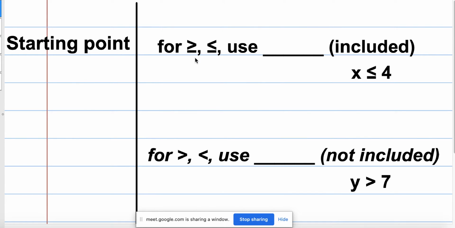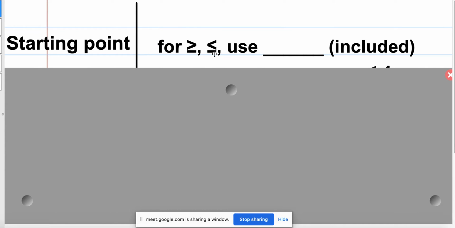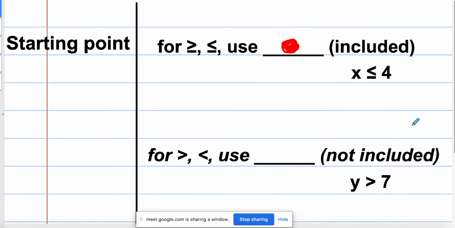So, starting points. Let's write this in our notebooks. For anything with greater than or equal to, or less than or equal to, if you have the equal sign, it means included. So you would draw a dot and color it in. An example would be x is equal to 4, so where that dot is on the number line would mean the 4. If you are not including, for instance, these don't have the equal sign, when you draw your circle, you leave it open. It's not shaded in. For instance, it's not going to equal 7, but it's going to be everything greater than 7.